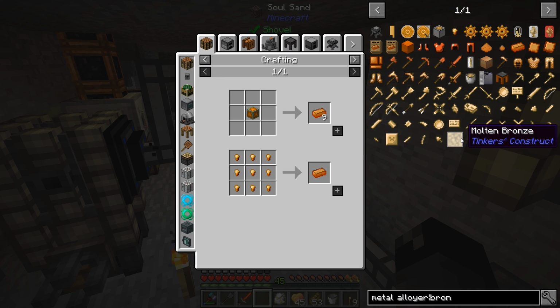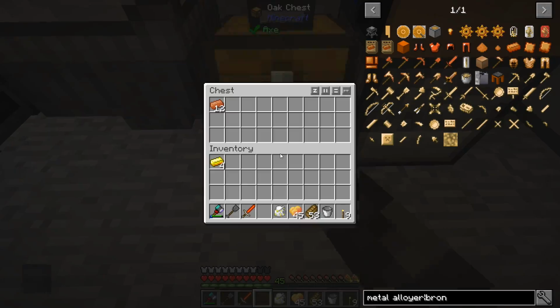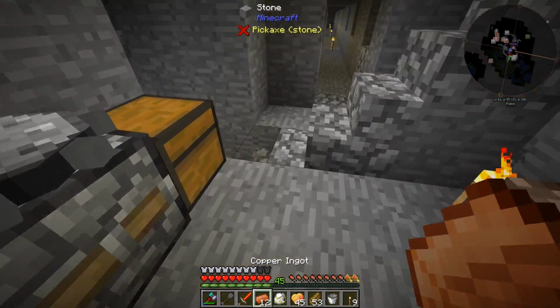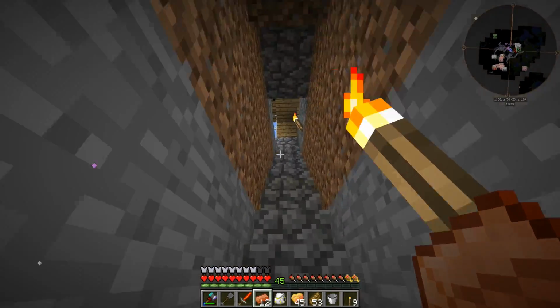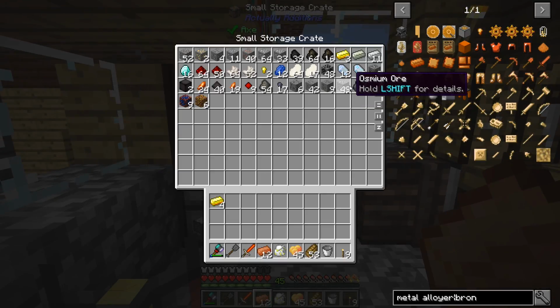Right, so bronze, tin, and copper. I don't remember if we have any copper. It looks like we have a little bit. I don't know if we have any tin. Let's go take a look at that. We have osmium. We got tin right here.